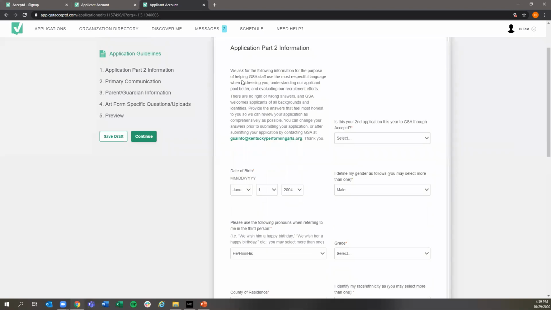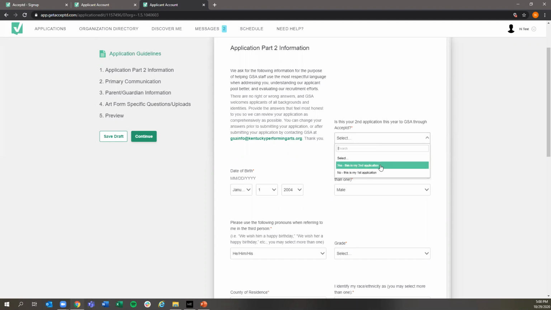So the first page that you're going to see here is a lot of questions about demographics. We're really asking a lot of this just so we know who you are, where you're from, the most respectful language to use when addressing you. So to go through these questions here, first off, we're going to ask if this is your second application this year through GSA, to GSA through Accepted. So if you are applying in 2 art forms, this is relevant to you.